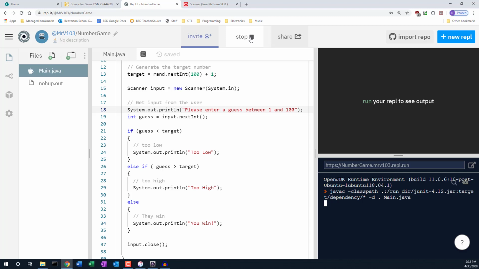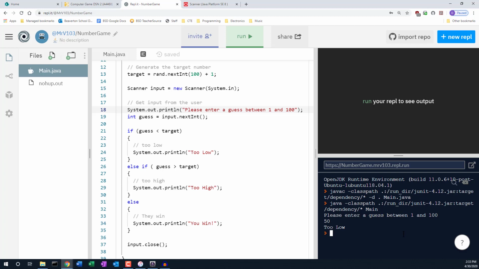It's compiling right now. Okay, so we see our prompt now. Please enter a guess between 1 and 100. Again, I'll say 50 and see how it responds. This time it's too low, so we know the number that the computer generated as our target was higher than 50, so it's between 51 and 100.